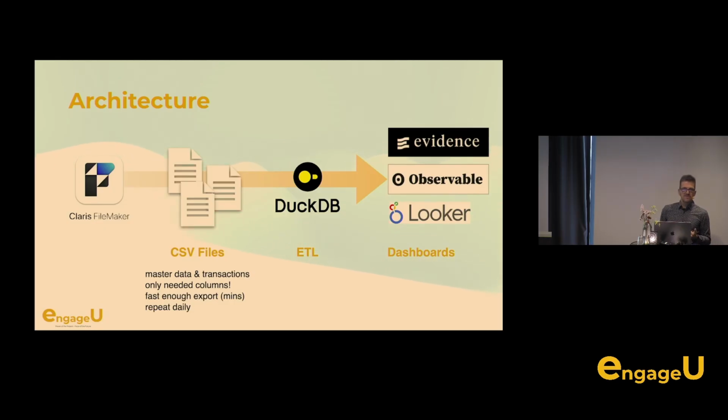When you export the CSV file from FileMaker, just take some master data, your product names, customer IDs or whatever is inside your use case, and the transactions, and only export the needed columns, because in most cases what you see in the dashboard is only a handful of columns that you need to aggregate and manipulate or mix up. And so in FileMaker this is fast enough. I showed you this example with 15 or 20 years of data, and with this wildcard, you can just export the actual year. The actual year is some 100,000 records, and if you only take 5 or 6 columns out of it, it goes in under a minute.